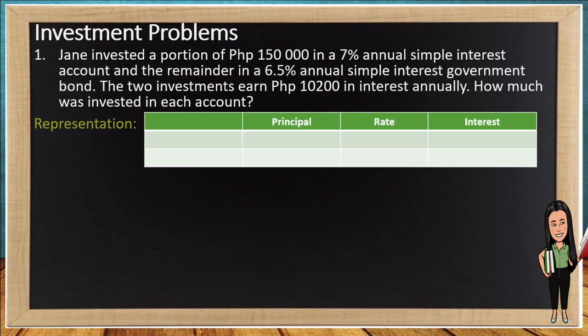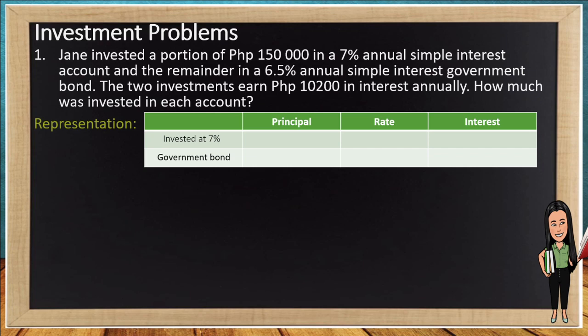with 6.5% interest. So, in our table, ilalagay natin yung principal amount, which is the amount that is invested by the person in the question, and then the rate for the specific investment and the interest that will be earned based on the formula I equals PRT. Dalawang investment niya. Una, 7% na investment in an account and then the other is government bond. Hindi sinabi kung magkano yung investment niya. Yun ang gagamitan natin ng representation or ng variable.